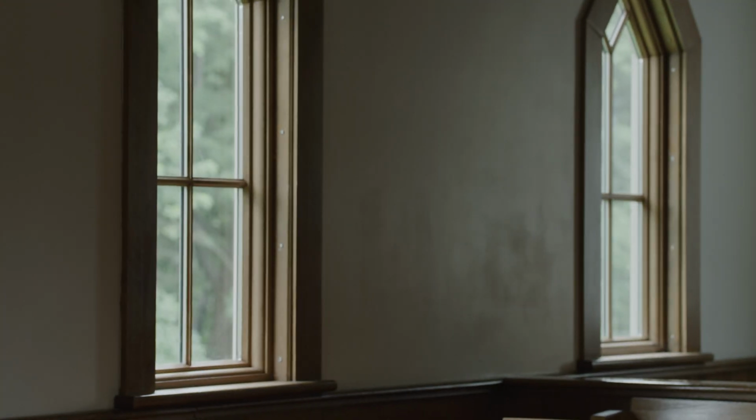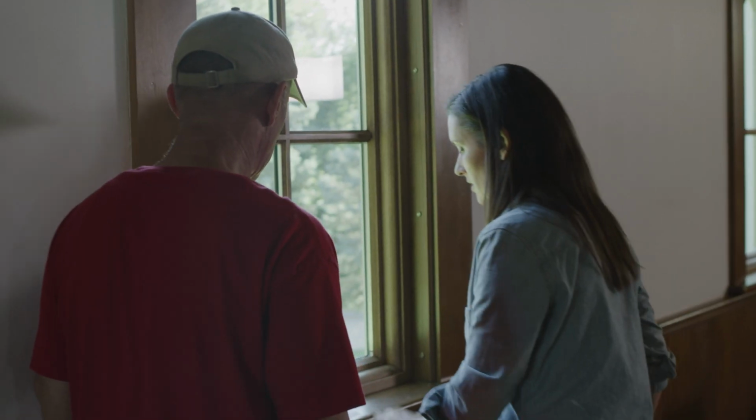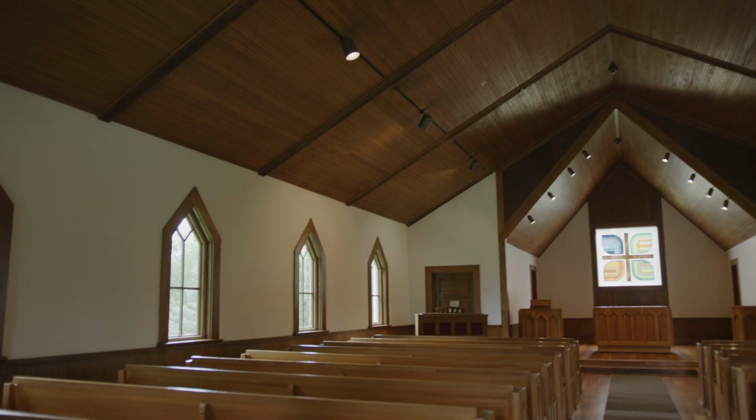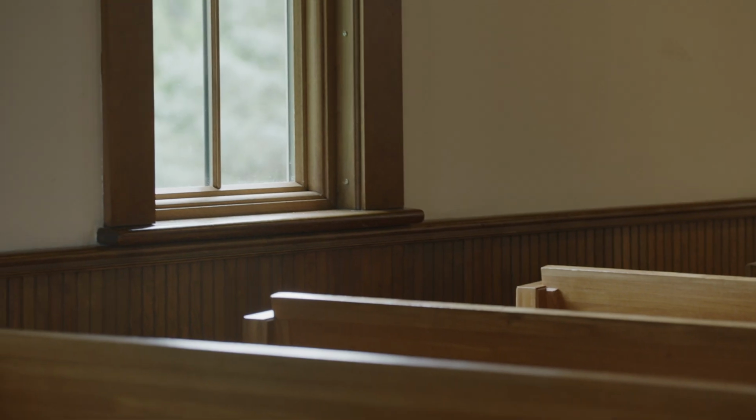These windows are perfect. They're tinted to keep the ultraviolet rays out. They're double paned gas glass, so we get a lot better insulation factor from them. At a glance, I'm looking at them and they don't really look new. I'm trying to bring some more modern products in that look old.